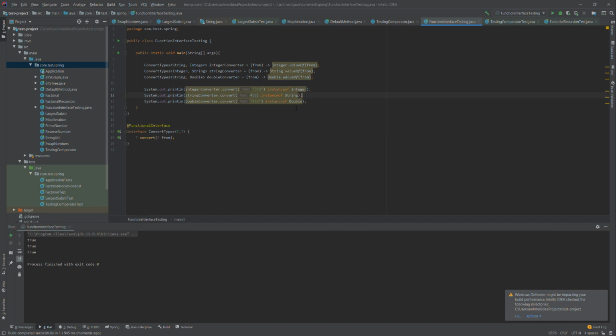Okay, so it's an instance of double, instanceof, yeah. Okay, that's it about function interface and Lambda.